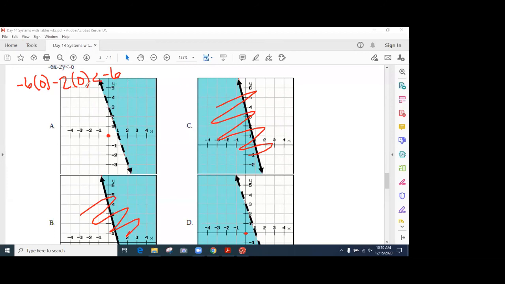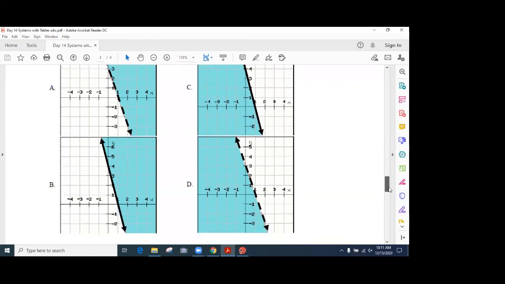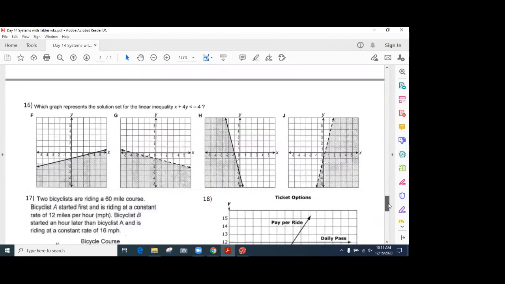Oh, it just becomes 0, doesn't it? So 0 is less than -6. 0 is not less than -6. So the calculator would give you false. And so which of these is a false answer? A. That's the other thing, you got to know when you get false. False means it's not in the shaded area. A is not in the shaded area. So that's what we're looking for right there. And I know this is going to take practice. I know that we might still be struggling with that a little bit.